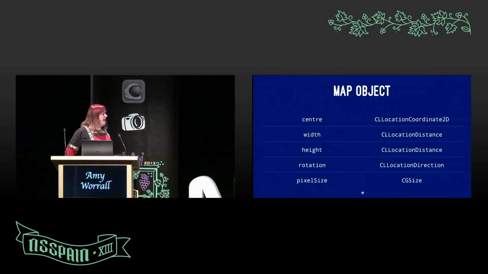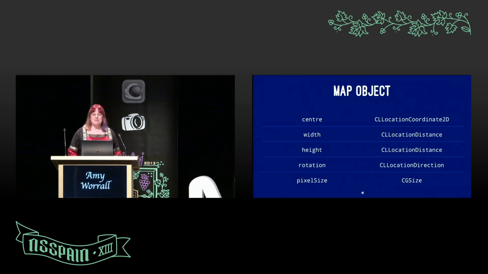So in my app, everything goes through this map object. And in order to know where and how big the map is, I store the center, the width in meters, the height in meters, and the rotation. This is for any map I'm outputting. So the center is latitude and longitude. It's a position in the world. Width and height are in meters, again, relating to the real world. The rotation, if it's 0, then north is up, and so forth. And then I also store the pixel size that I want to actually render things. So we're going to need this a lot as we go forward.